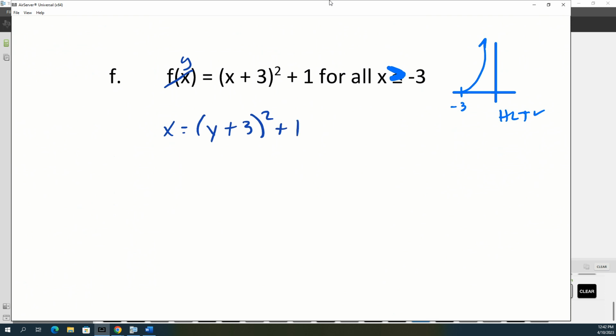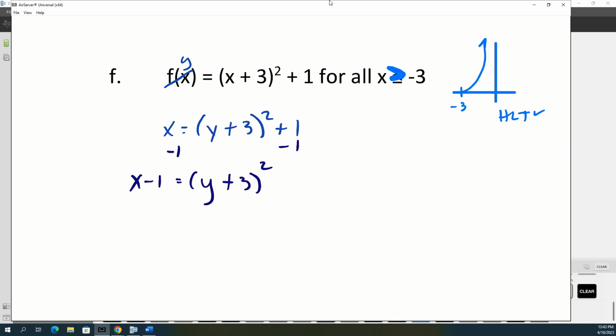And this one is about as complicated as they get. There's 3 steps to solve this one. I don't think you'll have any where there's more than 3 steps. But we have a 3, a square, and a 1. Which one would you move first? You ready? 3, squared, or 1? Remove the 1 first. So anything added or subtracted, that's the first thing you move over. So it's like you work out from the most farthest outside to inside.